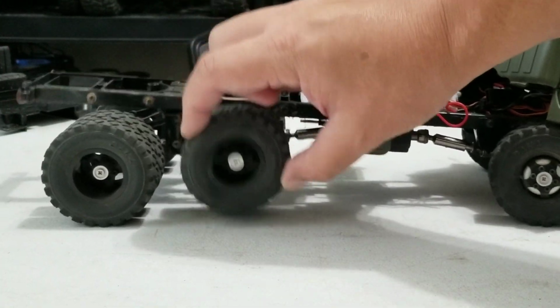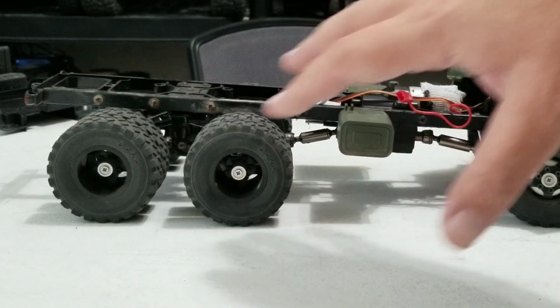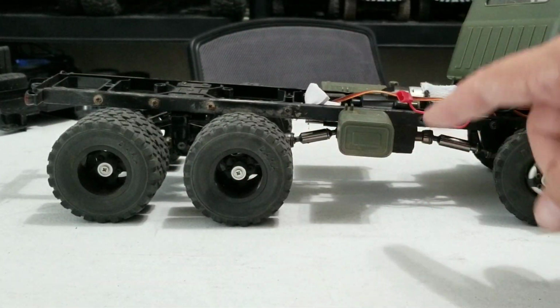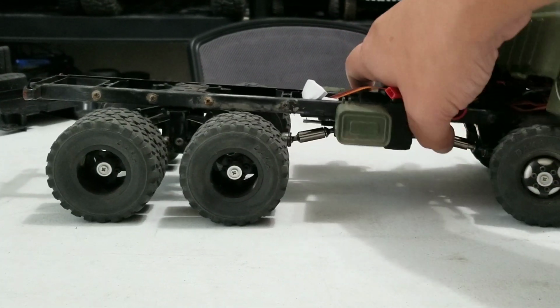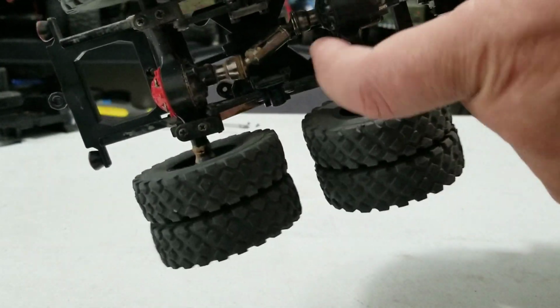When you notice the center doing this when you're trying to go up hills and stuff, that eliminates that, and eliminates a lot of the binding and stress that this truck goes through, and makes it a lot more reliable of a rig. And all your axles on this one are metal.